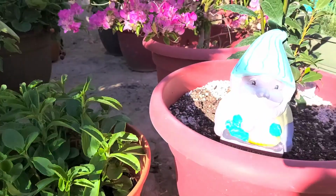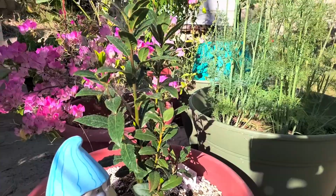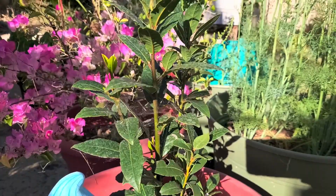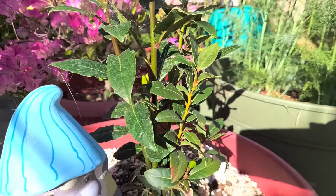And here's the bay leaf. I was so excited to find this. I looked everywhere for my own personal bay leaf tree, because bay leaf is something that you add to so many soups and stews, and it comes in such small quantities from the store, so I thought, rather than run out to the store all the time to buy more bay leaf, why don't I just get my own plant? So that's what I did. It's doing great here.